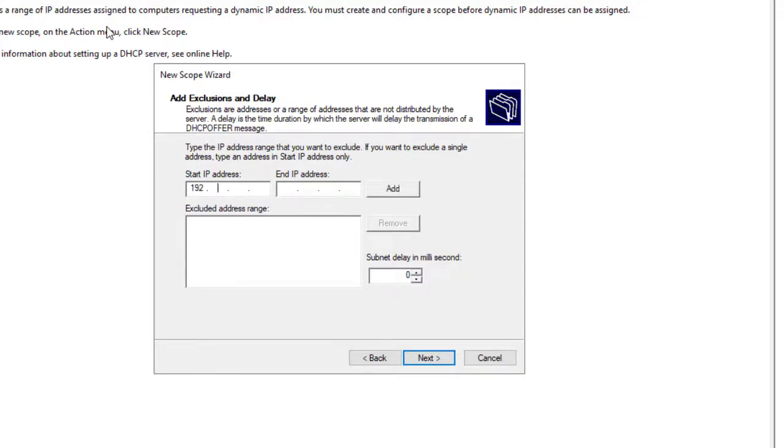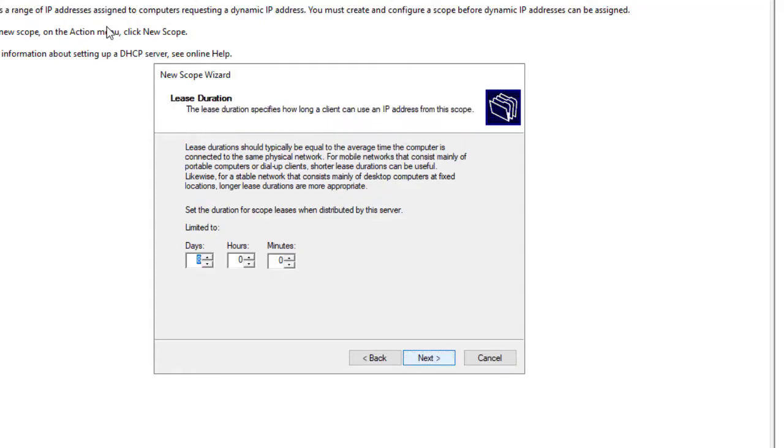Yes, I would like to exclude some IPs here. Let's say starting at 245 and ending at 192.168.4.254. Add.